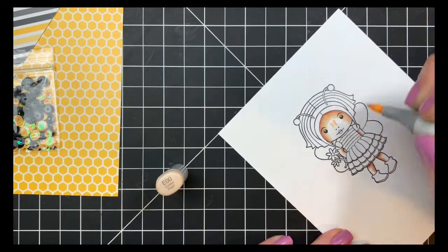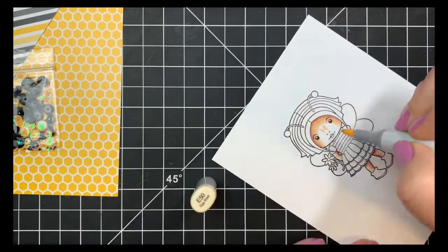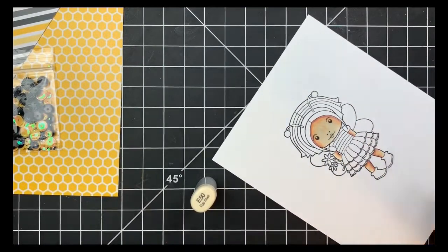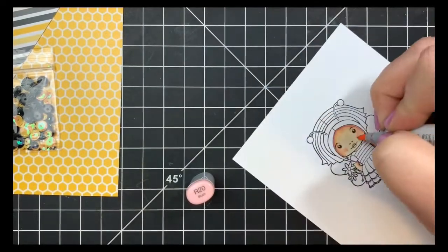And then I'll go back in with my lightest color and just keep that highlight on the outside of her arms and legs and in the middle of her face. I'll go in with my R20 just to add a little bit of color to her cheeks and her lips.